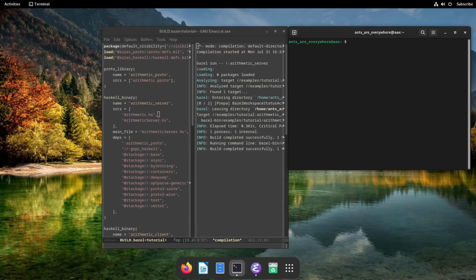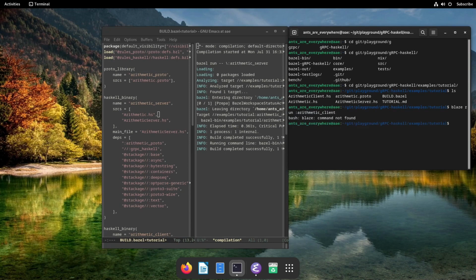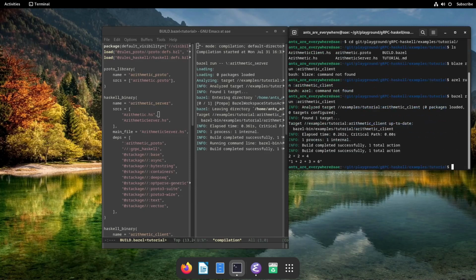Let's try doing it from a real terminal. Let's try running the client. Oops, it's called Bazel, man. Oh, okay.